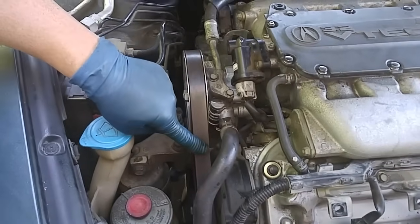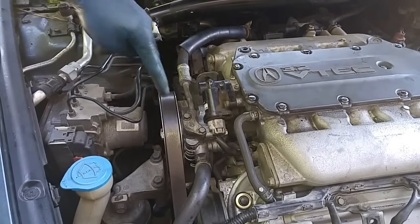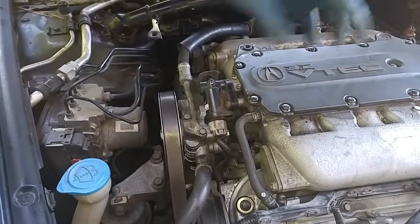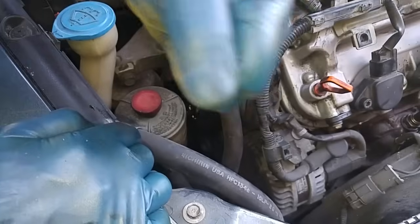We remove the accessory belt. Disconnect the low pressure line to the power steering pump. Remove the two bolts that hold the power steering pump to the engine block, and we'll move the whole power steering pump off to the side over here. Now, we'll remove the accessory belt.